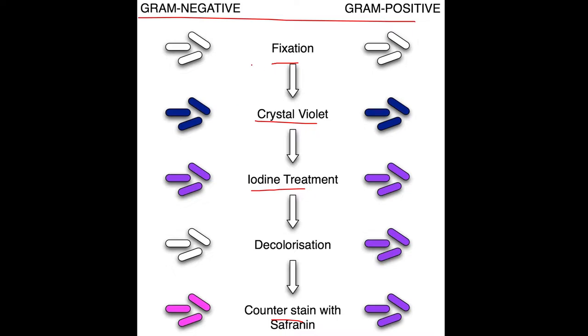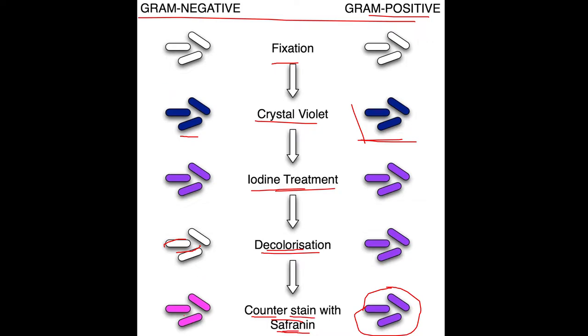So gram-negative and gram-positive bacteria. You start with the crystal violet, which is the purple stain. This is the initial purple stain, right? And you give iodine treatment to make it solidify in place. Afterwards, you wash the stain off, and then you use a counter stain, which is called safranin, which is pink. So gram-positive bacteria do not get decolorized, right? Because their thick cell walls maintain the stain for a long time, the decolorization doesn't do anything, so they come out looking purple. Gram-negative bacteria, however, since their cell walls are very thin, they lose the stain easily, thus they become clear, and then they get hit by the counter stain, which is pink.